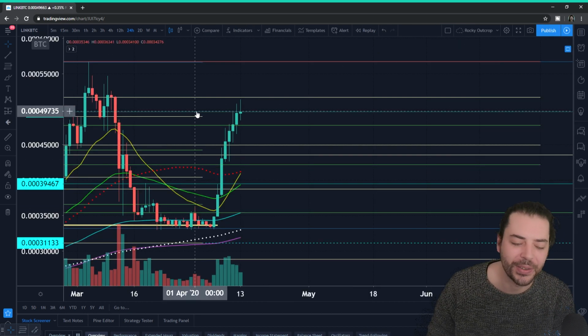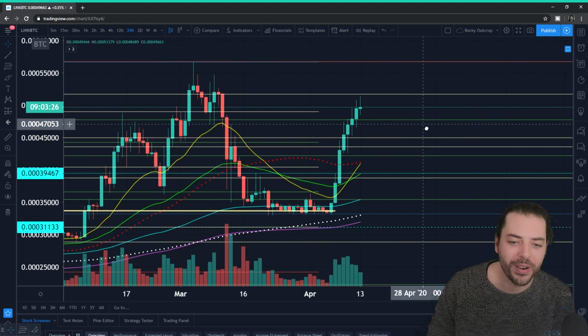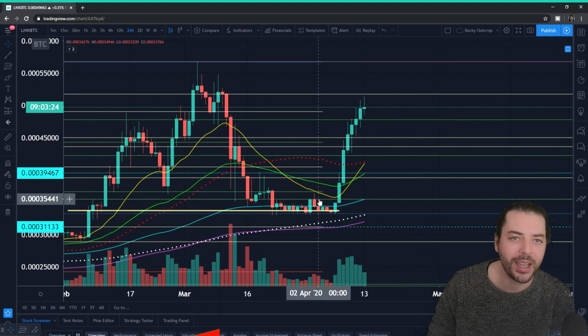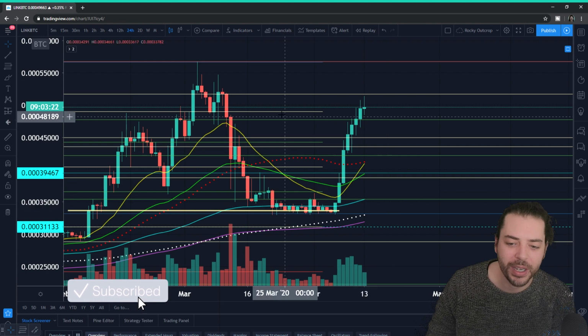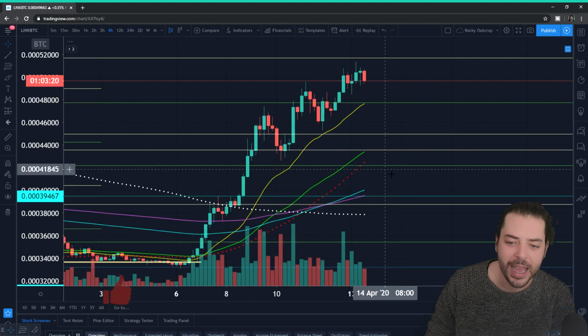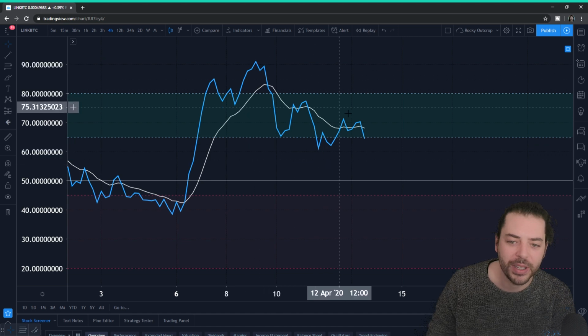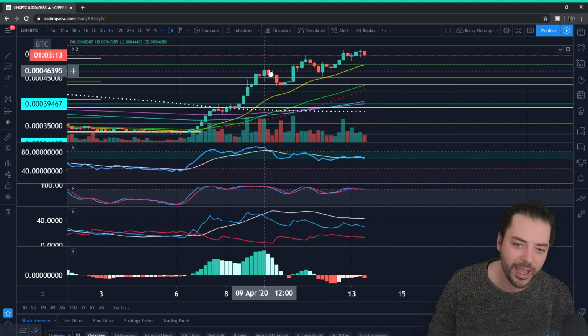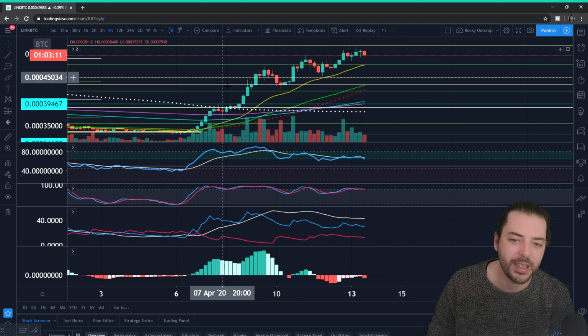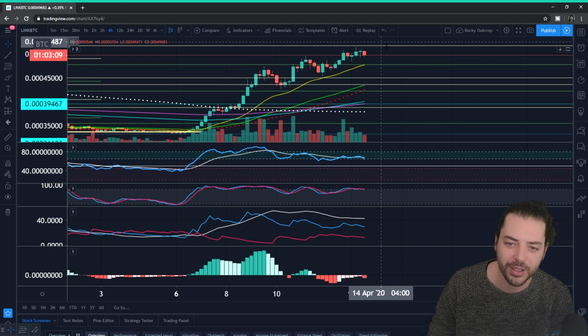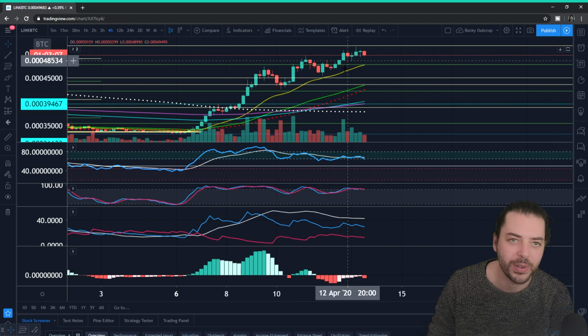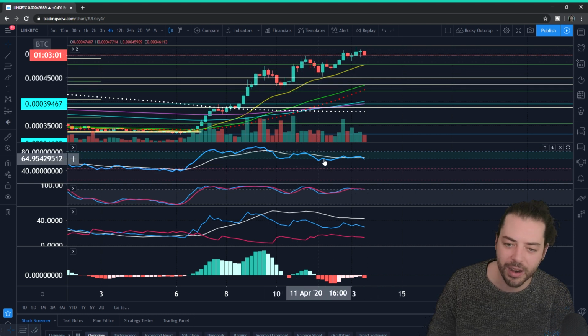So let's just take a quick look at where we've come from and where we could be going, how well we have done here. We were speculating at this point yesterday. Let's go down to the 4-hour chart and look at how these oscillators were shaping up, because if you look here, we can see a downward slope on this RSI as we see the upward slope here. This is clearly a 4-hour upward trend. The price action is clearly going towards the upside. You've clearly got higher highs here, and if these are the higher lows, well, they're higher.